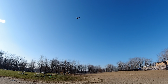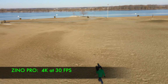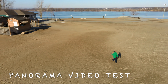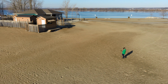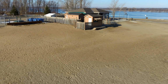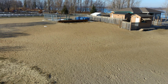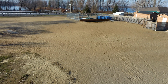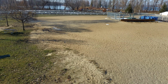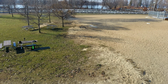I have no idea. Here, I'll just walk over here. I can't control the gimbal because it's got it under control, but it's doing a nice slow yaw is what it's doing. And yeah, looks like it's just going to keep going around. So I guess if you were someplace on vacation and you wanted to get the whole area in, you would select panorama shot, set the speed nice and slow like I did, and it does what it does.